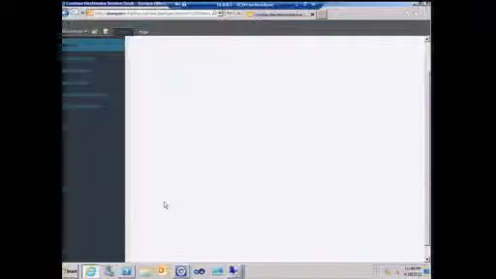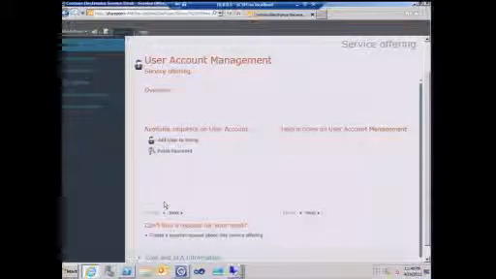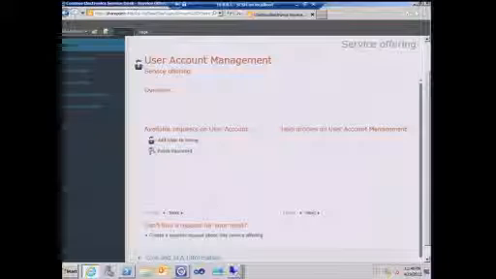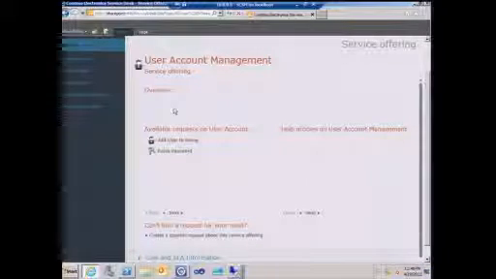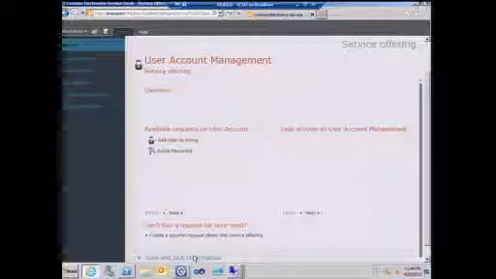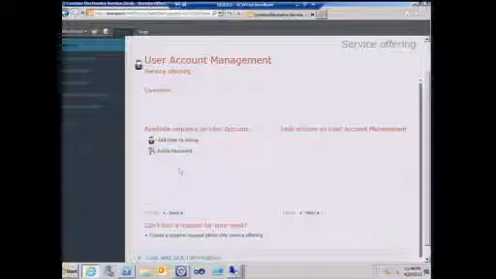And inside of here, the requesting user would see that there's some information about this service offering. They can see an overview description of it here, some knowledge articles that might be related to it, cost and service level agreement associated with it, and so on. But then they can also see these request offerings which are listed here. So these are things that the user can request of IT.